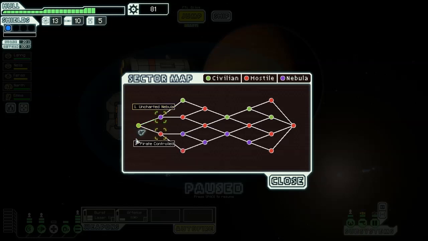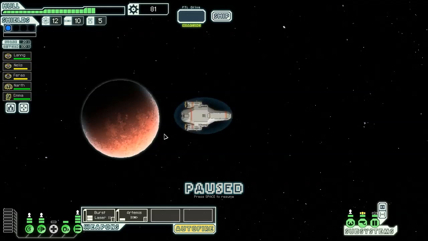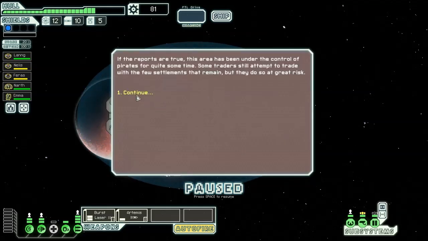I don't know why, but they can find you easier in the nebulas that are in nebulous sectors. It's pretty complicated sounding, but it's not actually that complicated. Anyway, we're going to go to the pirate sector because even if we do have to get into a lot of fights, as long as we win them, we'll get scrap, so that's alright.